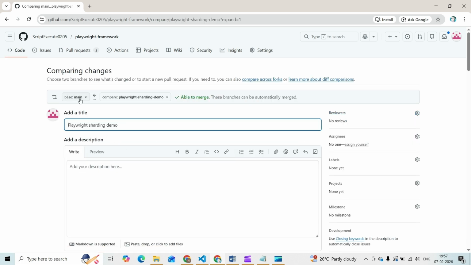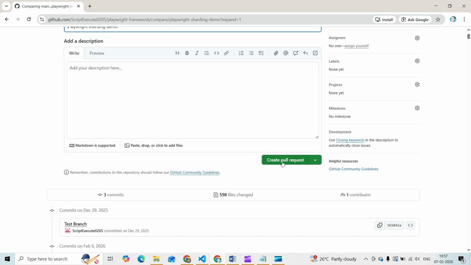The base here should always be main, and you select which feature branch you are taking. I'll leave the title as is, scroll down, and click create pull request. Other parts I've already explained in those videos in detail, so here I'll focus only on the sharding concept.